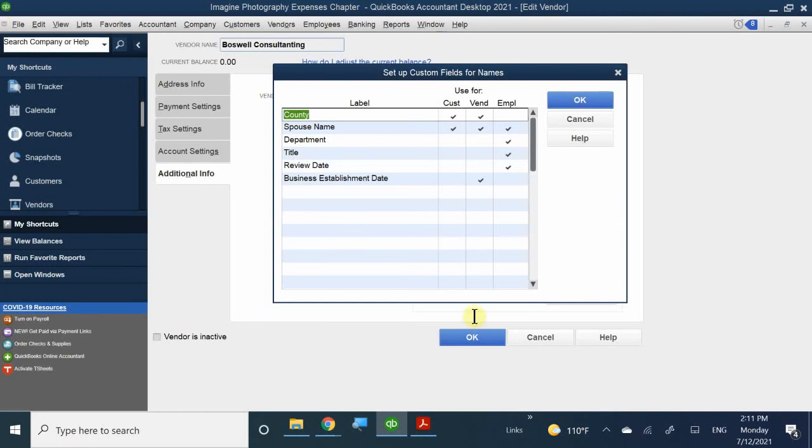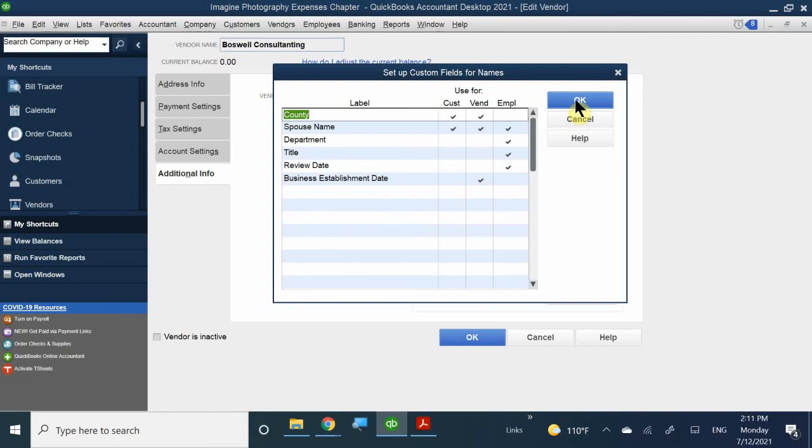Yeah, because I'm just making up things for custom fields. You're not obligated to follow whatever I'm doing. I just said, you know what? It'd be nice to create my conversations, especially if you're a photography, you're a photo type of service. Maybe a business establishment date is great because what if there's a grand opening?